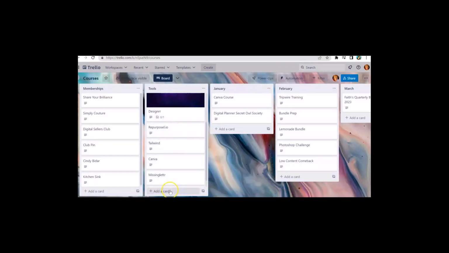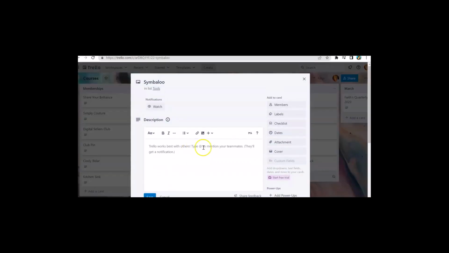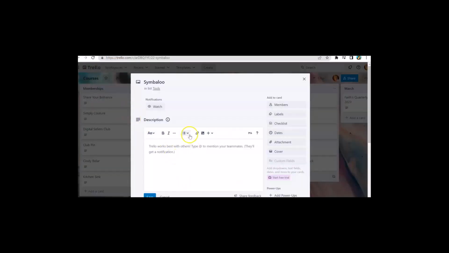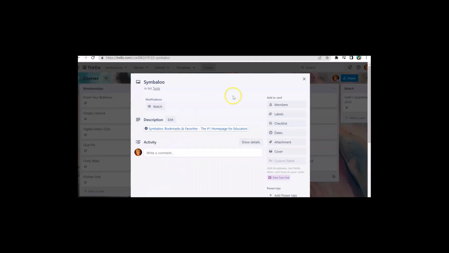Okay. So let's add a card for, let's see, did we add our card for Symbaloo? But you notice I don't have a link there. I could write what Symbaloo's about if I were going to share this with others, and they might need to know what's the purpose of Symbaloo. But I'm going to go over to Symbaloo right now, and I'm just going to grab my link, and I'm going to click there. I'm going to add the link. I'm going to enter it, and once it's entered, I'll do that. And so I have my links for everything that I want to use.